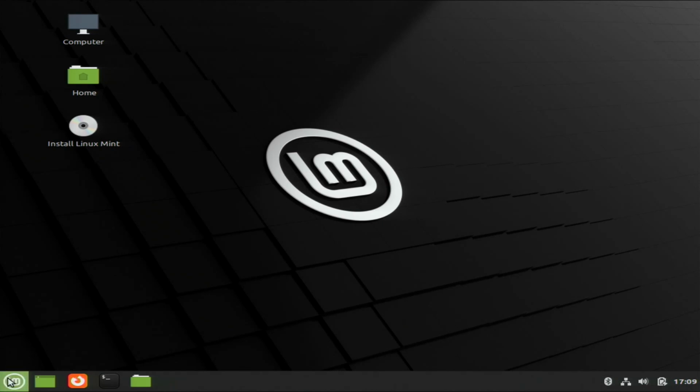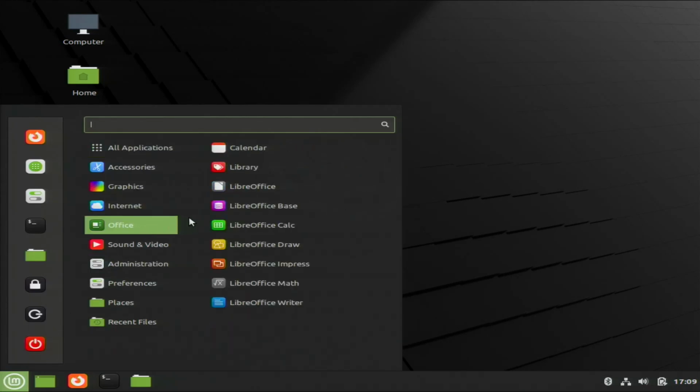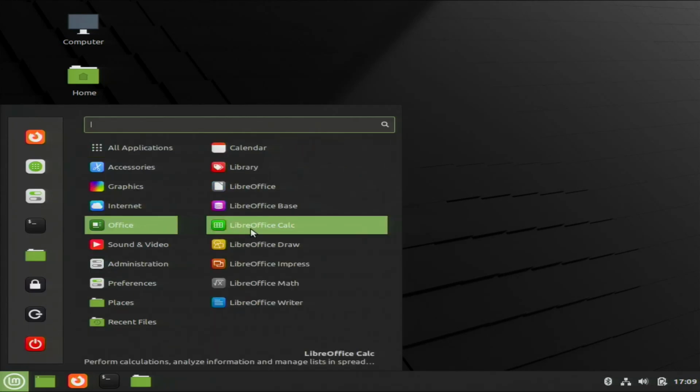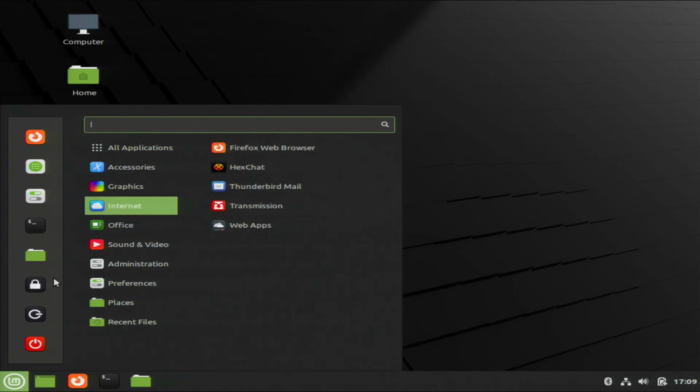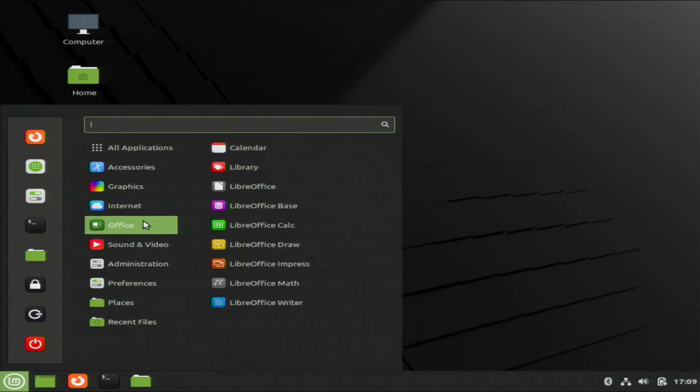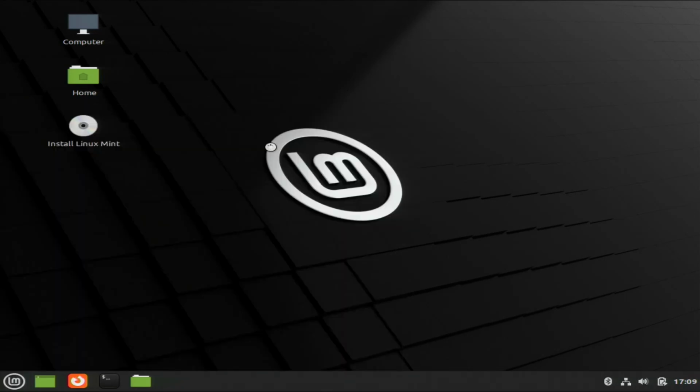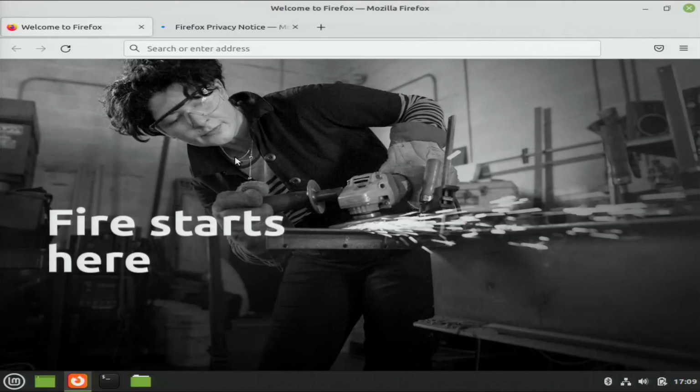Now this is actually a live session. You can use this and try out Linux Mint without changing anything on the hard drive, in theory, which is really handy. If we go to internet, we've got the Firefox web browser here if we want it, and it will connect to the internet.